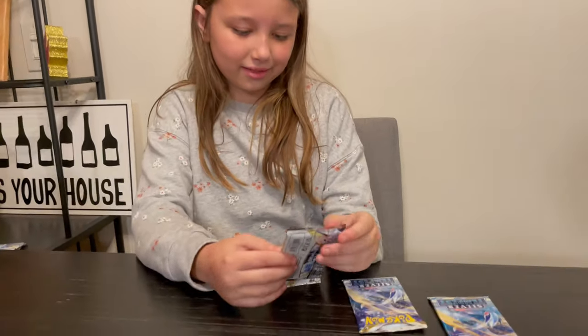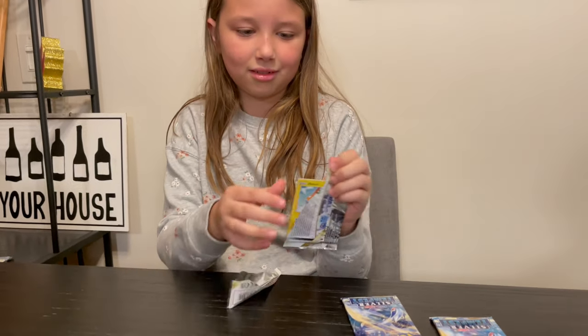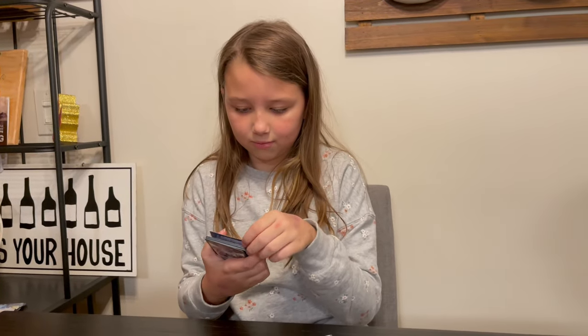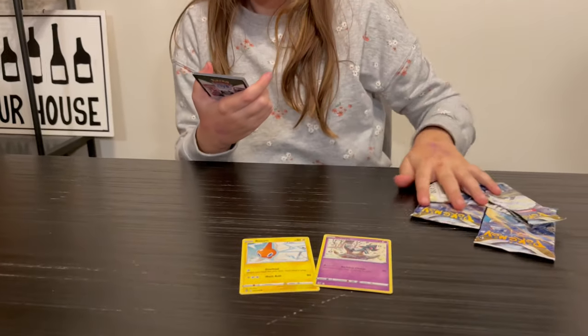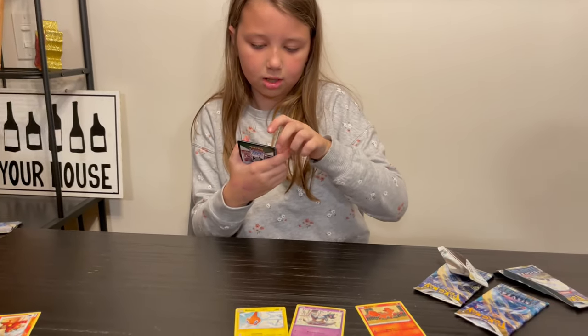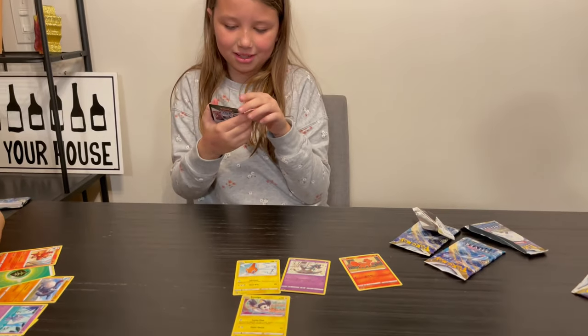Stella, all right. What pack are you going with first? Silver Tempest. All right, let's see it. The same thing. Let's see what we got. I got Rotom. Okay, we got a little Rotom. Dreepy. Got a Dreepy. Emolga. Okay, okay.